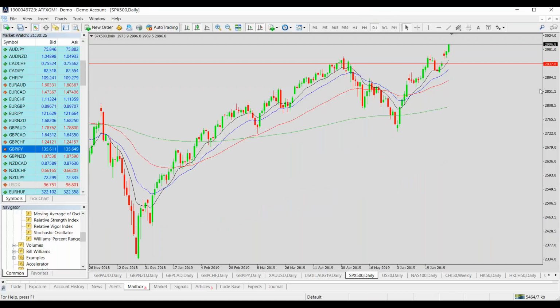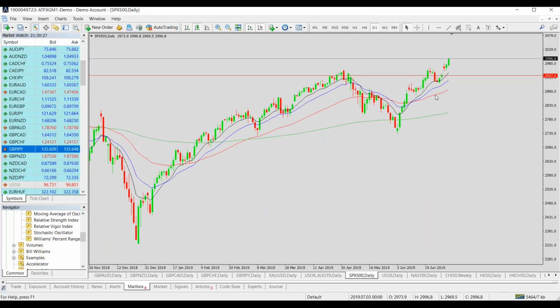So I am going to be looking for long opportunities on the S&P index until technically I see a reason not to. And in terms of technically seeing a reason not to, I would have to see a change in this price action. I've got bullish price action, I've got higher lows and higher highs. What I would need to see in order to change my outlook, I would need to see something like this: lower high and lower low. That gives me an indication that we could be in for a trend reversal.